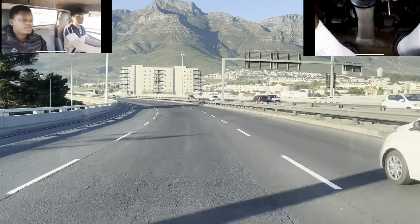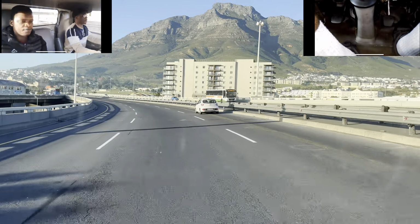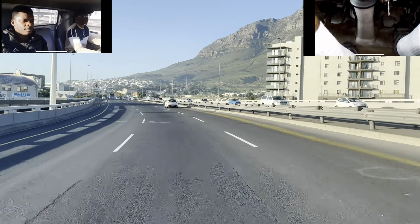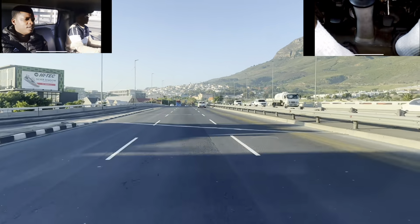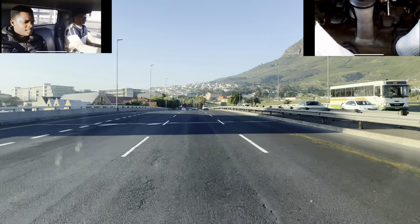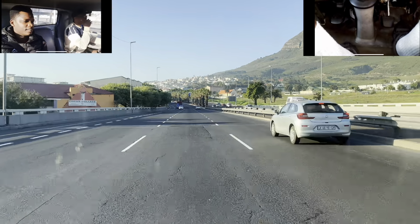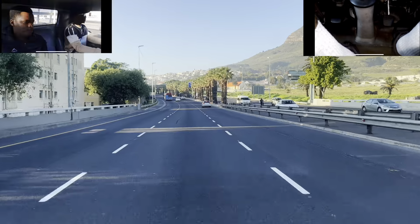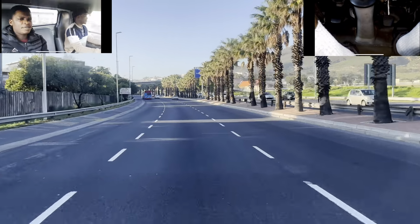Right. Check your mirrors, please. Check your mirrors and keep moving. Check the mirrors every 5 seconds, the whole test until you finish. Otherwise the examiner is enjoying, and you just come back and he says, "There is your license." You don't deserve to be tested. You see that? Checking your mirrors, make sure everything is alright.